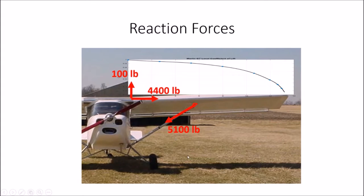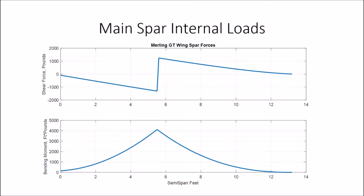But these numbers are from my back of the envelope calculations. I'm comfortable with the structure and the bolts and the size of that strut, but I should say I'm not an expert on aircraft structural loads, so take all this with a grain of salt. But if I take those reaction forces and the lift distribution and put that all together to get the distribution of the bending moments and the shear loads in the spar itself, I get these two graphs, where again the x-axis starts at the root and goes out to the wing tip.